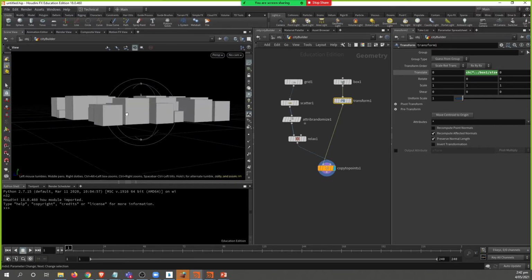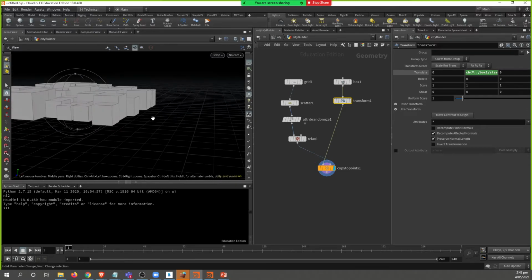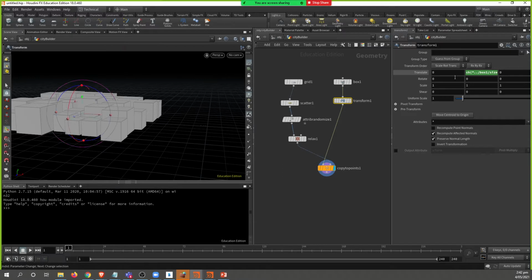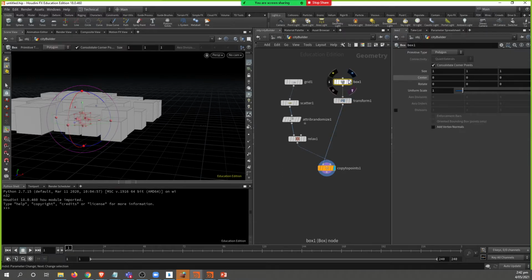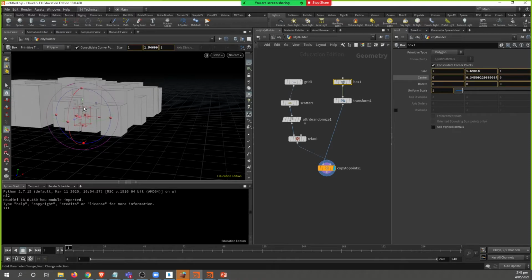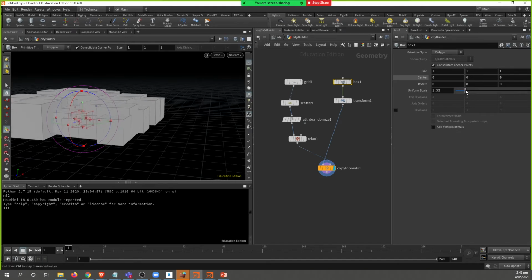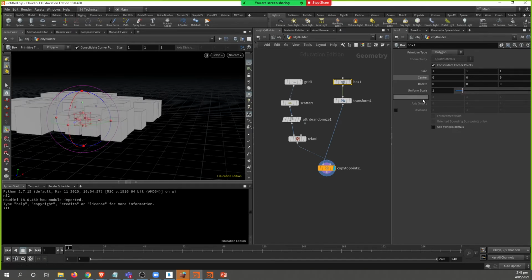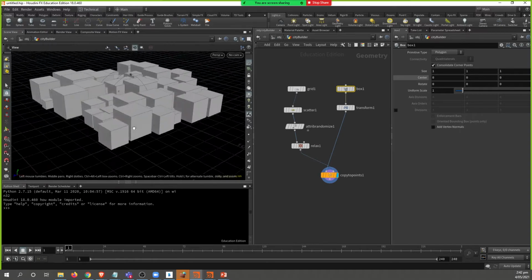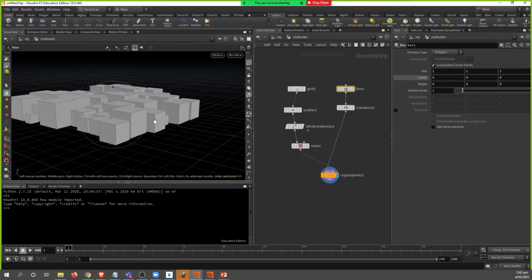And you see that they all land on the floor again. Now if you scale them up or down, or change the size of the cube, they all should work and land on the floor.